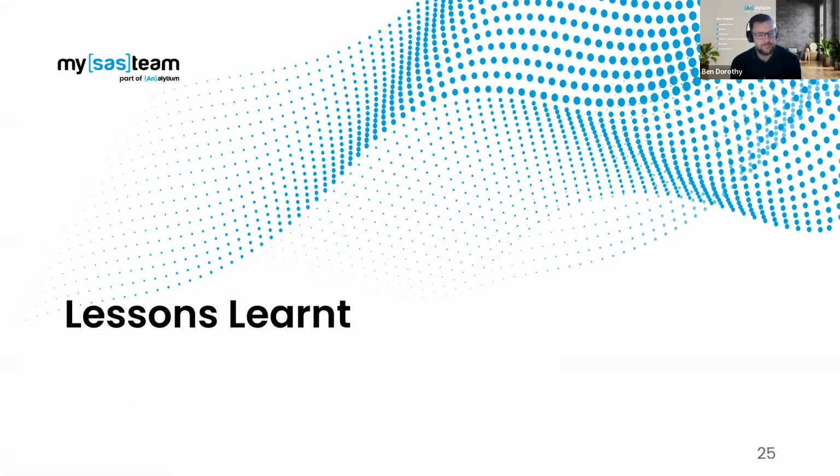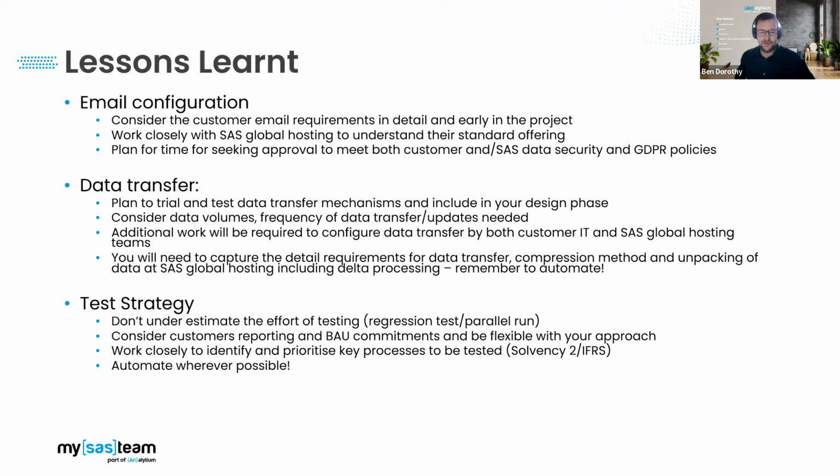Thanks, Oksana. Yeah, like many projects, there are always some lessons to be learned. For this particular project, there are three key themes that we're going to run through now, where we feel there were some lessons to be learned and some changes to be made in our future migration projects. So the first one was around email configuration. Oksana mentioned that some of the programs deliver not only data outputs, but also some of the results from the programs are distributed via email.